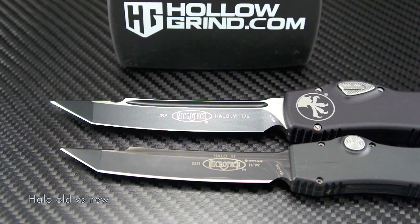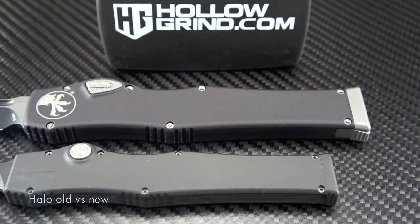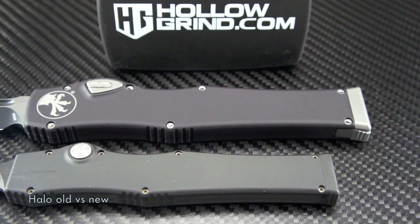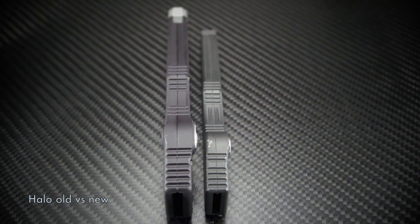all models have been vigorously tested and much research has gone into each design. The Halo series has grown to be one of the most desirable models for collectors and hard-use professionals everywhere, and just keeps getting beefier. If you've never handled one, I strongly urge you to dive into the experience. This is a completely different animal than any other OTF you've handled. Check out the profile. Though very large, it will fit in pocket or sheath easily and rides reasonably light for a blade this big.